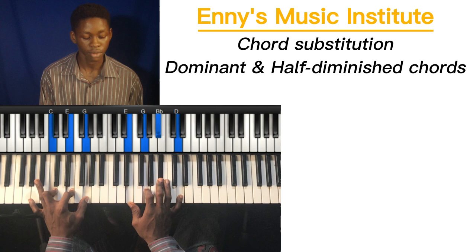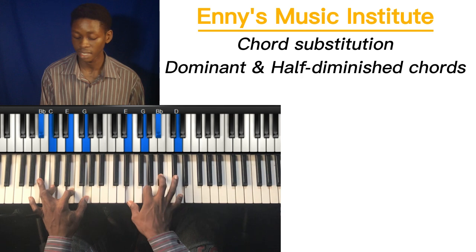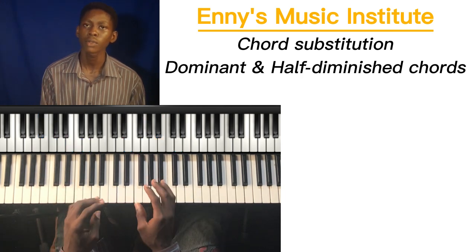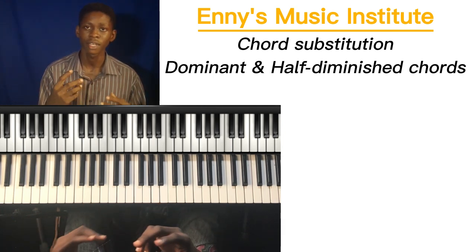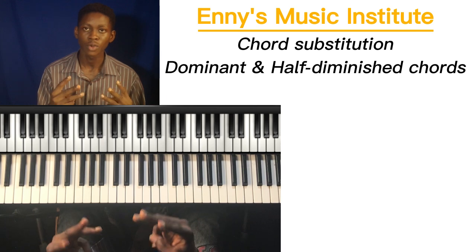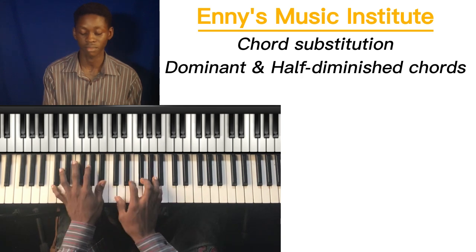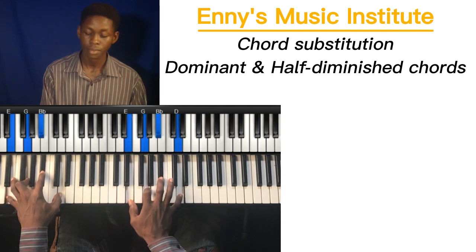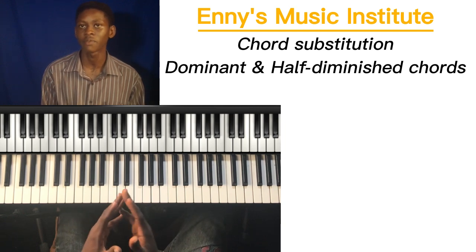You would see, okay, we have a B flat here, we also have a B flat here. We have a C here, we do not have a C here, we have E. And we have G, and we have G. So you see that out of 4 notes, when you are substituting a dominant for a half diminished, those two chords will have 3 notes in common. So that's why the substitution sounds so good and sounds literally the same. You understand? That's why this substitution can work, because they are very, very similar chords.